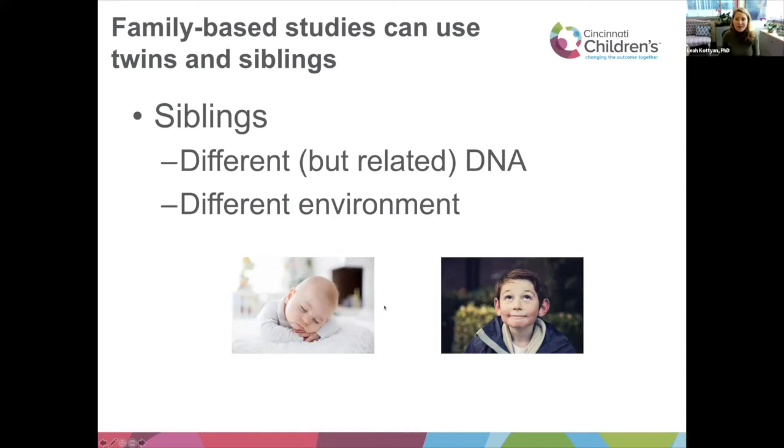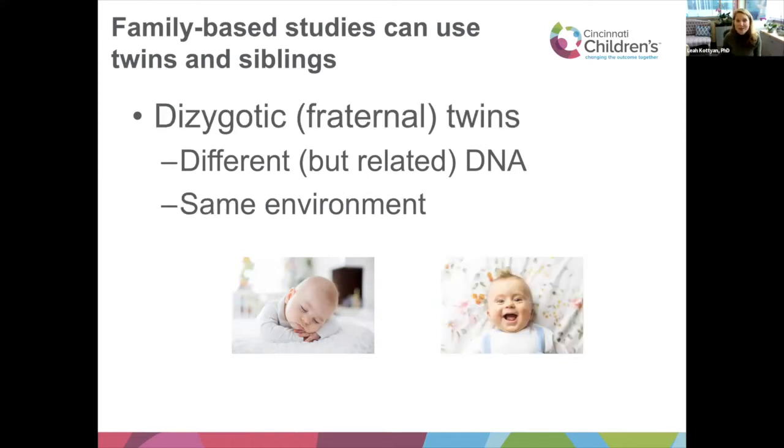Once you understand the difference between the rate of getting EoE if you have a brother or a sister with EoE compared to the rate of EoE just in a general population, you can start to understand that there is a familial part to EoE, which is very familiar to many of you who might have multiple people in your family with the disease. Siblings have different but similar DNA, and they have a slightly different environment, which we'll talk about more when we talk about these twins.